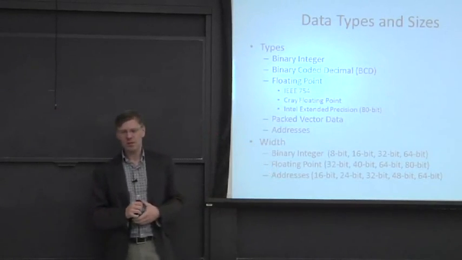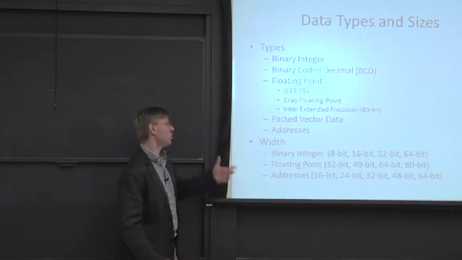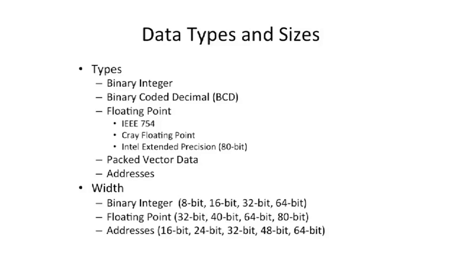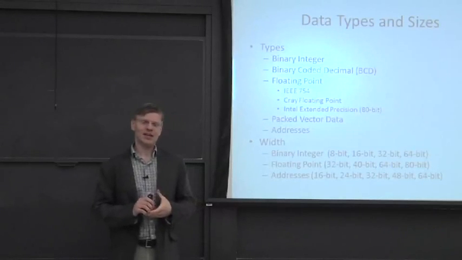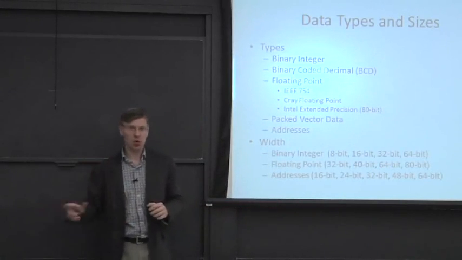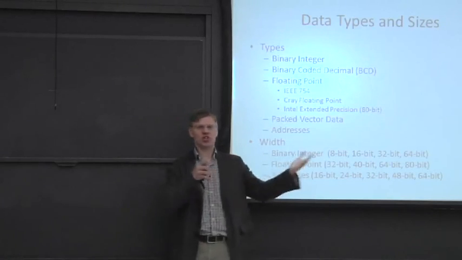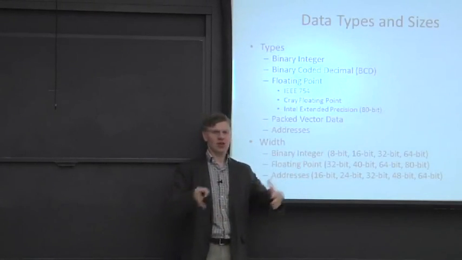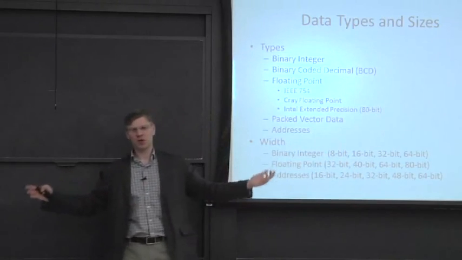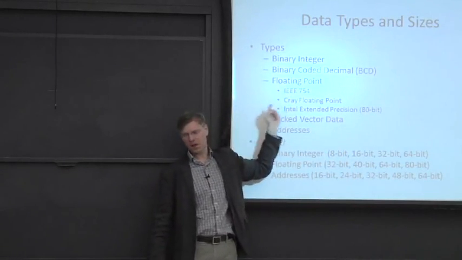You can have floating point types, and there's actually a lot of different floating point types here. There's a standardization now that's called IEEE 754, which is what's used in most modern computers. And this was different than the Cray floating point on Cray supercomputers. They had a much wider floating point, and they also had different numbers of bits given to the mantissa versus the exponent. And by doing this, their precision could be different in different ways. So for instance, you could have a bigger range of numbers but the precision smaller, or a smaller range of numbers with bigger precision, and there's different trade-offs there.